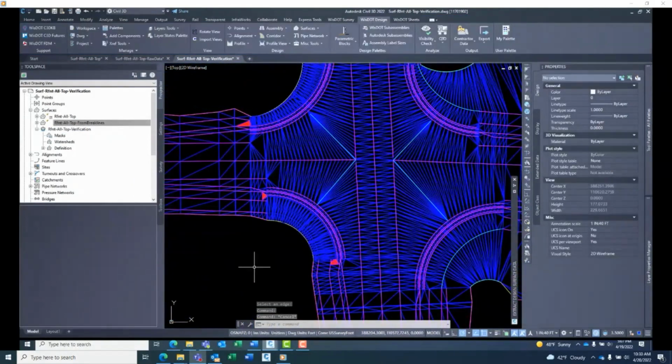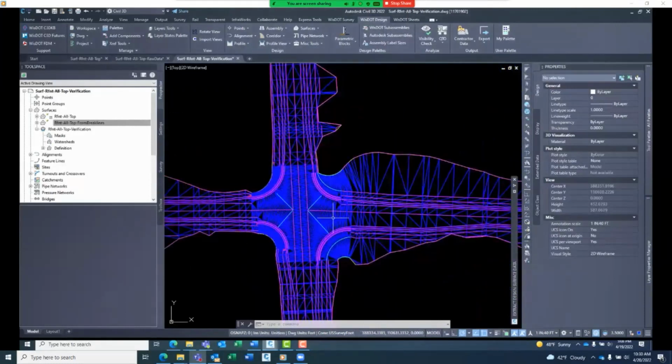If you see a lot of red areas, that may mean that something's out of sync. You may have updated the corridor but never opened the downstream refinement surface and synchronized those changes. So then the extraction is going to be out of sync. When you extract the break lines, it's pulling from a more up-to-date corridor file versus what your design surface is at. So make sure that you've opened the corridor, updated the surface, and then synchronized that with the refinement surface. Re-extract the break lines and make sure that everything looks okay.